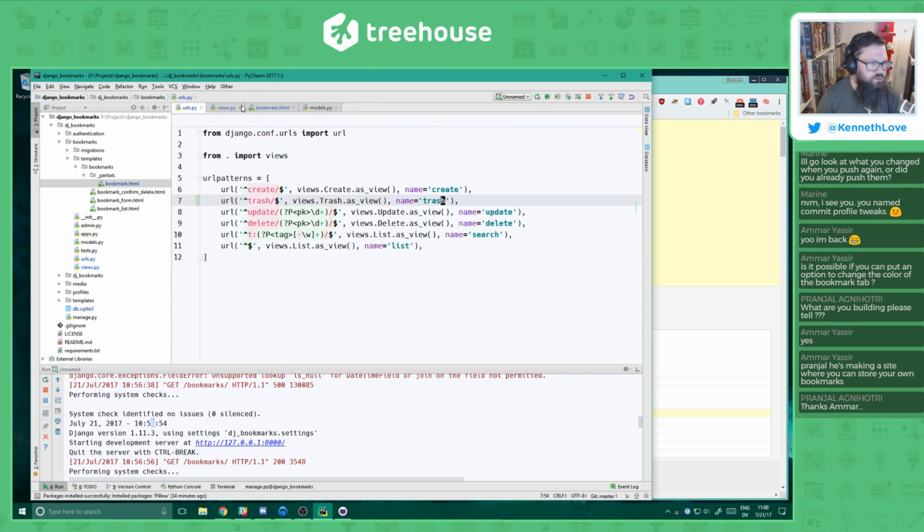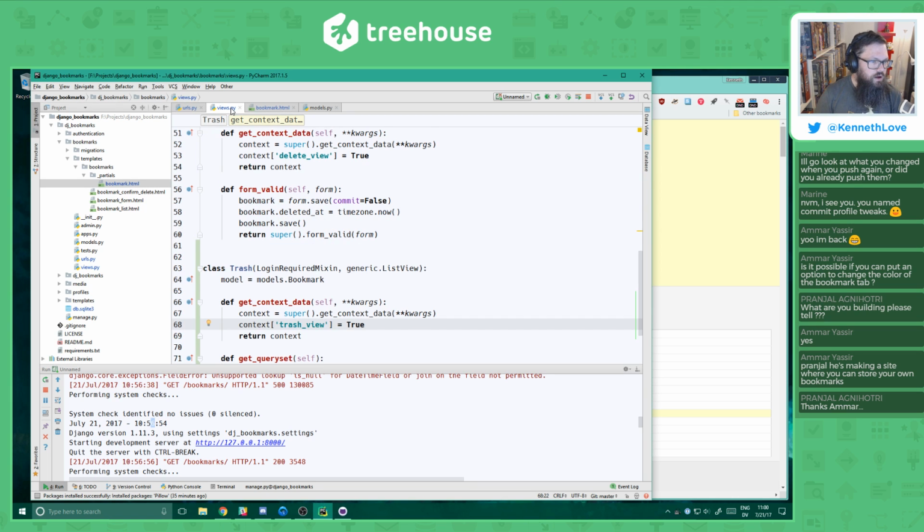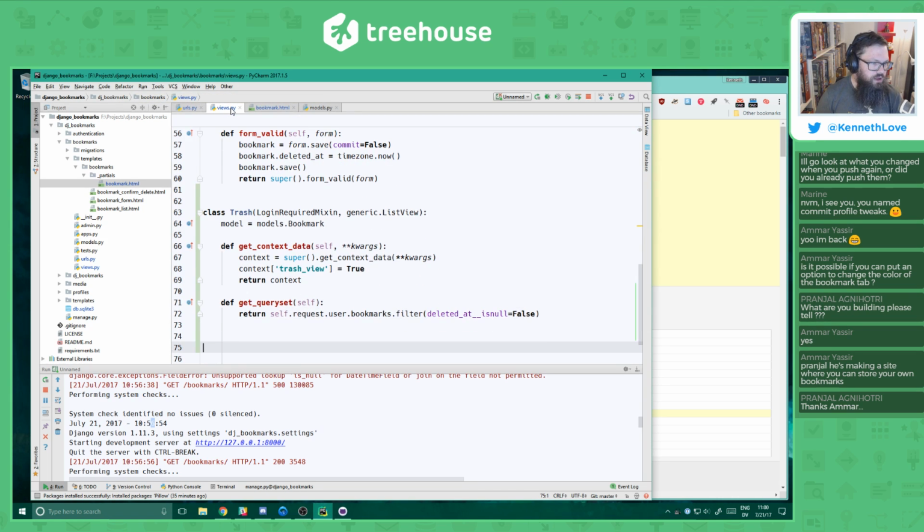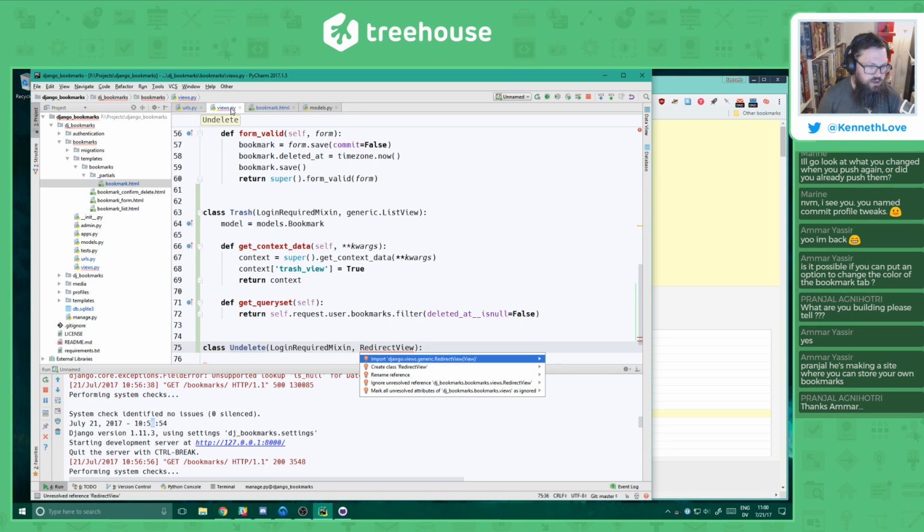That's right, you don't. Undelete. And this one, we're not going to confirm anything. We're just going to do login required mixin, redirect view, and that's going to have to get imported.